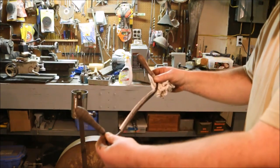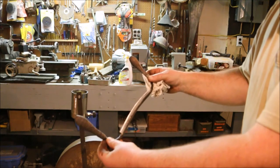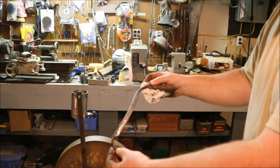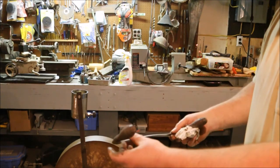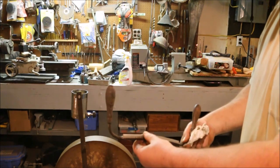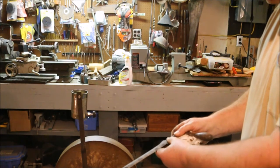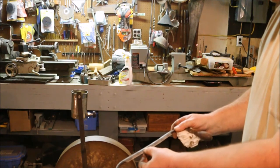Well, considering what it looked like before, I'd say that's pretty good. Now I've got a bit of a burr. I rolled over a burr on it just a little bit, so I'm going to take a stone and knock that burr off.